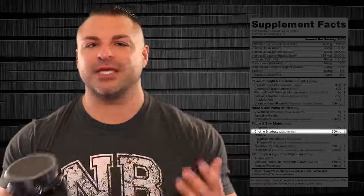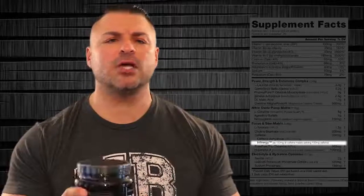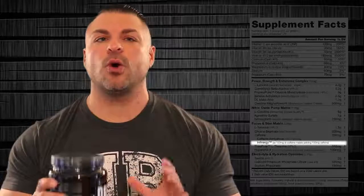This is my favorite part — the caffeine, the stimulant portion of this pre-workout. Total caffeine content is 350 milligrams from several sources. The first source is the very fast-acting, fast-absorbing caffeine anhydrous, which makes up 250 milligrams. This absorbs very quickly and goes straight to work, giving you mental alertness and a cognitive boost. Next, we have Infinergy, which is di-caffeine malate, 133 milligrams, yielding 100 milligrams of actual caffeine. This is kind of the opposite of caffeine anhydrous — it's a long-lasting, time-release caffeine that keeps your energy levels high during your workout.